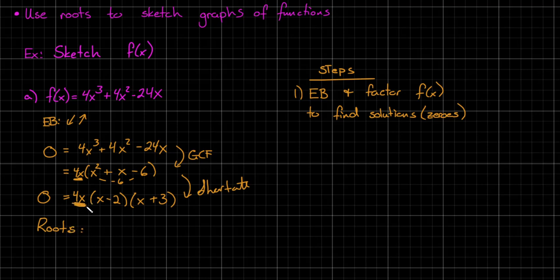If I set this equal to 0, what x do I get? Negative 2 and 3. So careful. 0. Notice, just this. 4x is equal to 0 when x is equal to 0. And that's that weird one. That's always a strange question. What value of x makes this factor right here equal to 0? 2. And that has to be 2.